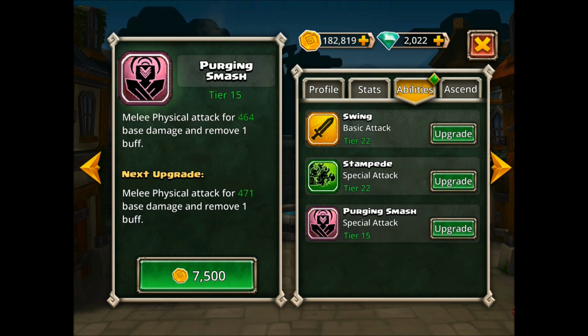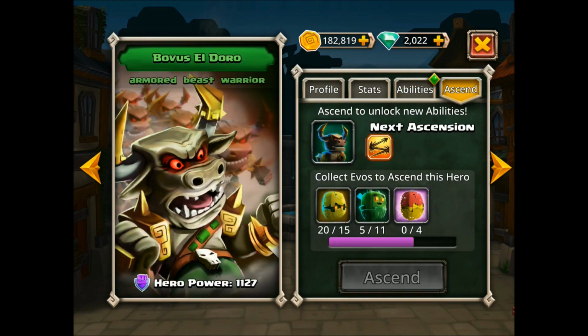So I think that would be one of the best things, if there was a character that had a mass dispel of daze or other status effects. So right now that's not super helpful, but it does give him another attack, and it's not that hard to ascend him that second level, and that's a benefit.